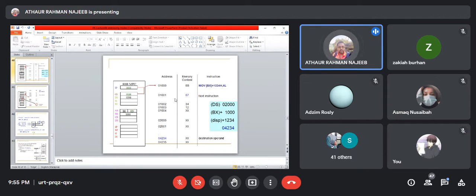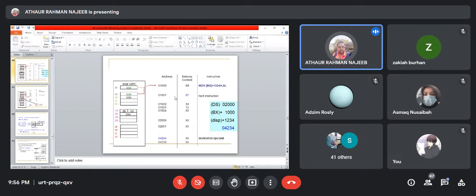Difference number one, base addressing mode only uses BX and BP, while register indirect addressing mode uses BX, BP. Difference number two, base addressing mode must come with a displacement, while register indirect addressing mode does not come with a displacement.